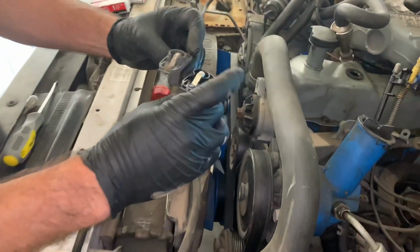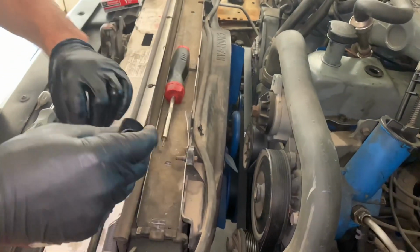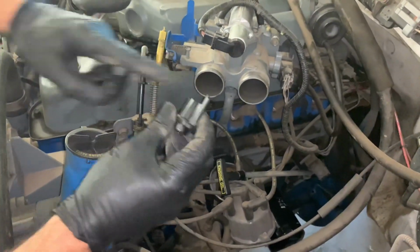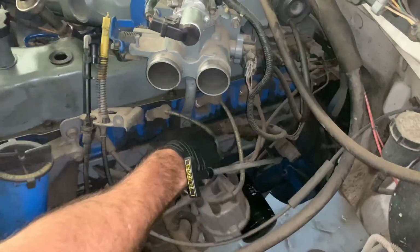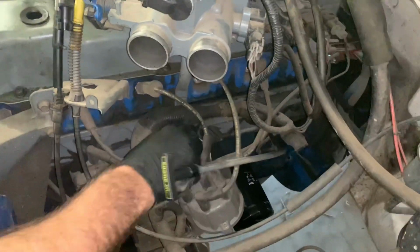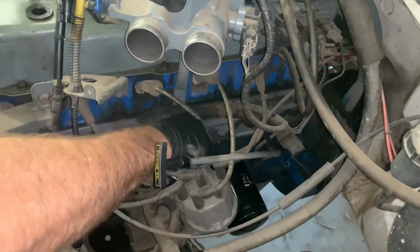Always match your parts up. Make sure these are the right stuff, which is good. This can only go on one way. There's a groove here, and there's a notch in the top of the rotor here. So we'll put that on until it's fully seated, like that.